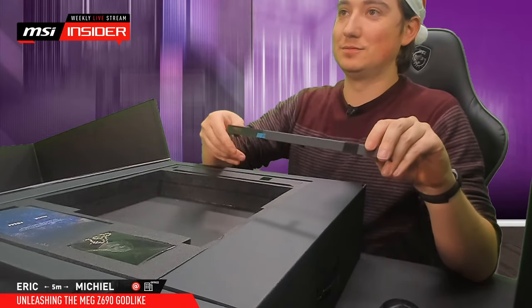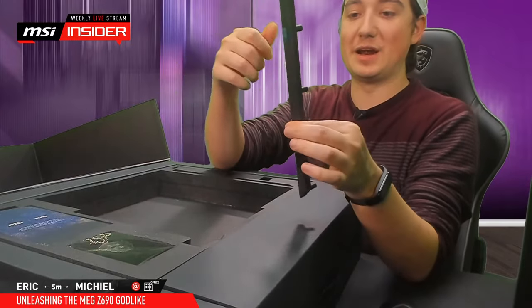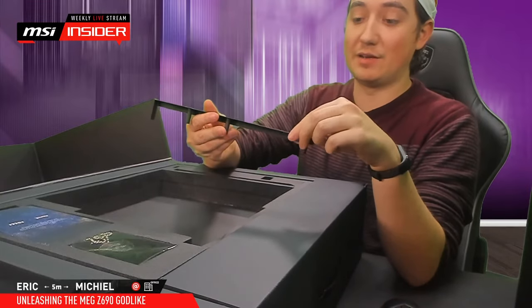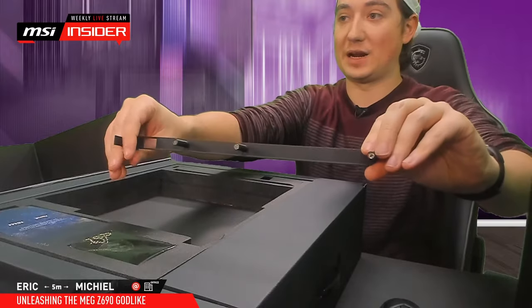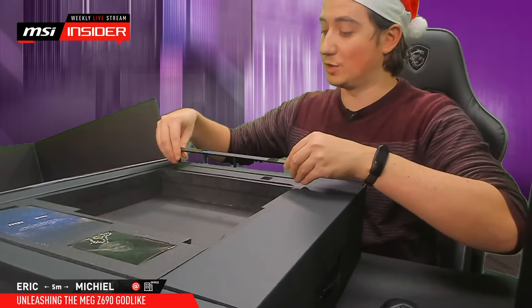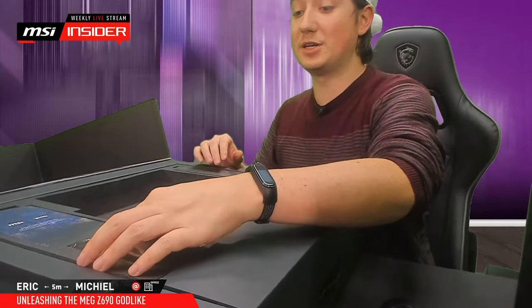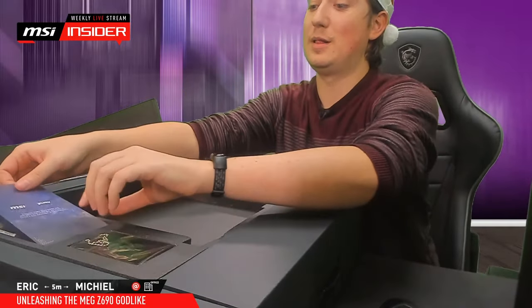It's more limited. Here we've got some covers for your cables, and these are actually made out of metal. You have the connectors, for example, on the top and the bottom. These have got a magnetic fixture. You can put them on top and then you can cover the cables on the motherboard. I will show you later because I have them installed on the one on my test bench. Then there is a nice MSI badge included.